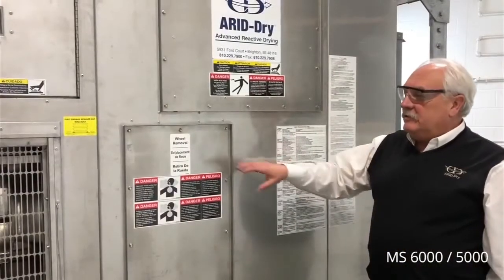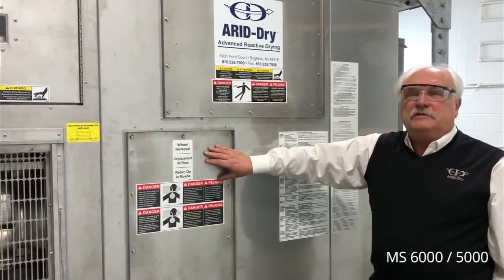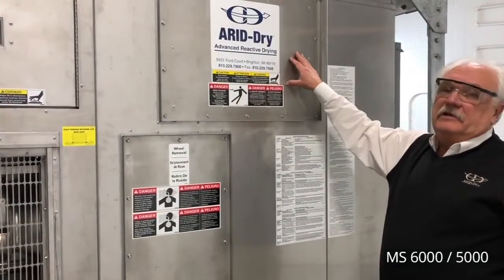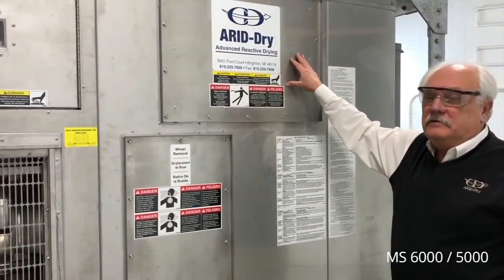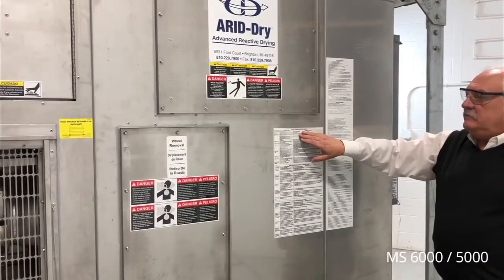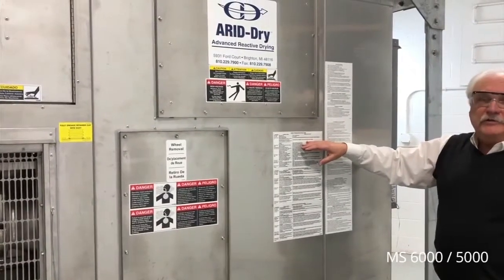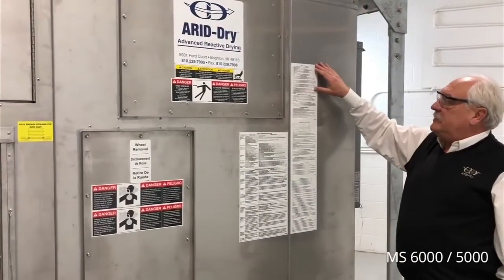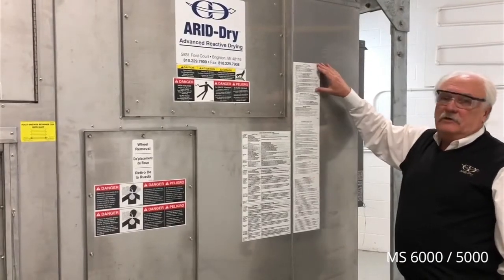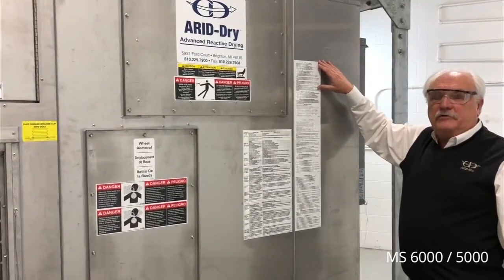On the back side of the unit, we also have a wheel removal access panel. This is to remove the desiccant wheel if required for service. We also have the electrical heater access panel. Further down, we have the quick troubleshooting guide in 3 languages to allow quick troubleshooting of the unit. We also have a startup procedure, also in 3 languages, to allow a technician to review the startup procedure for the dehumidifier.